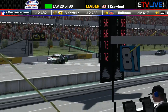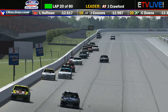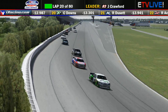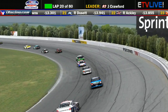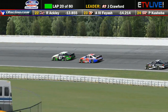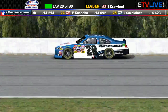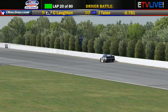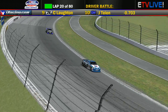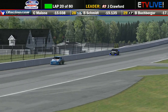And you talk about Carson Downs. Carson and Chad Lawton fell back around the same time, and Carson took a little bit longer to rebound compared to what the 26 car did. Downs back in 18th place. Chad Lawton in position number 9 and running really all by his lonesome right now, as he has about 3 seconds between himself and the next driver for position, which is Josh Berry and Kenneth O'Keefe and the 66 of Benjamin Burmeister, and added to the list the 58 of Philip Geis. It's a 4-car battle for position number 5 as they head towards corner number 3.